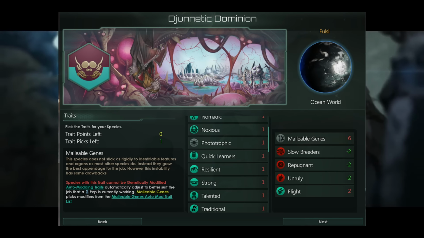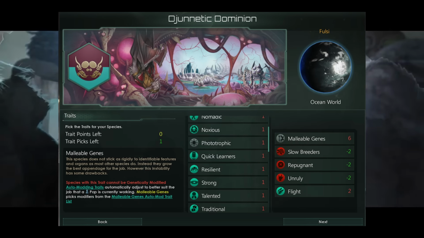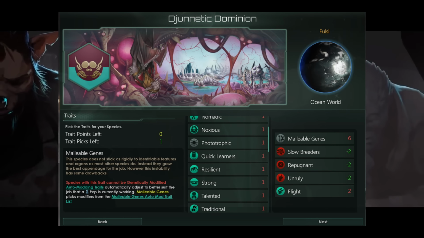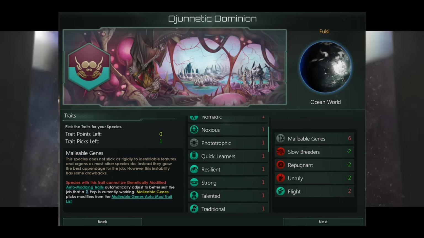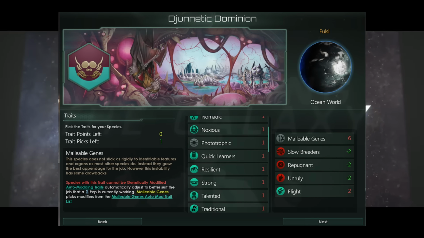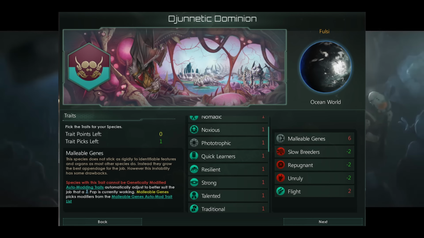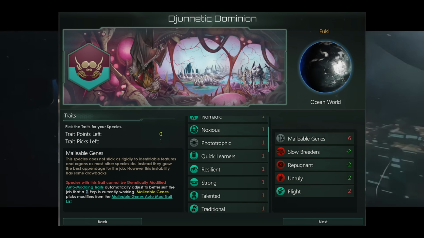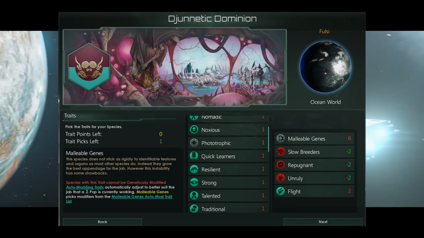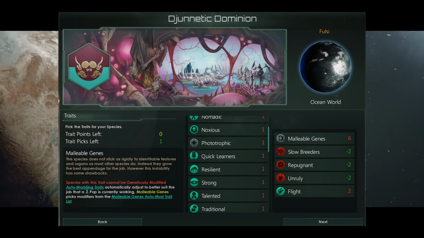But this origin comes with this unique trait, which blocks you from manually modifying your species. As you can see, it costs a crazy 6 points. And it does then mean you have to pick quite a few negative traits at the start of the game. Luckily, your economy should still run, as Malleable Genes is the same as the auto-modding trait at the start, so you'll always get a bonus on every single job your pops are working, where that is applicable from the auto-modding gene at the start of the game. Tell me you know what I'm talking about.